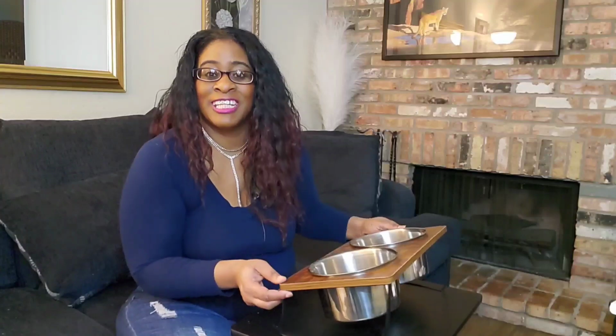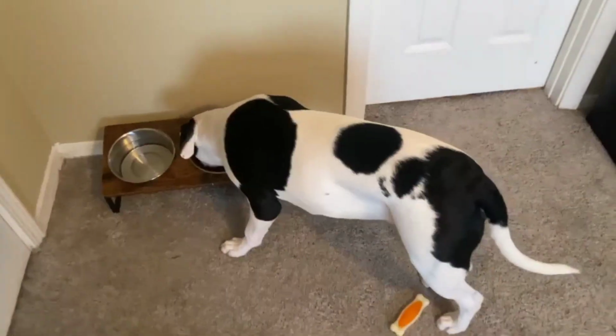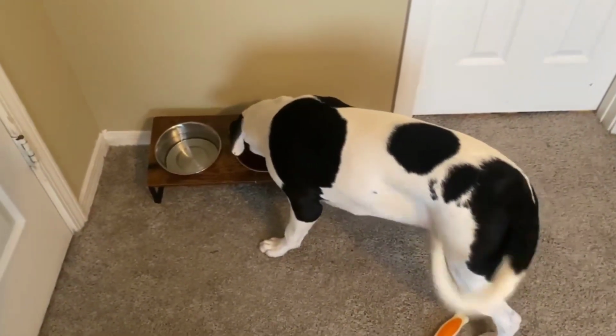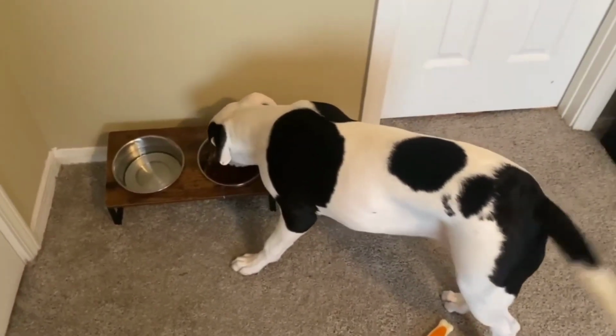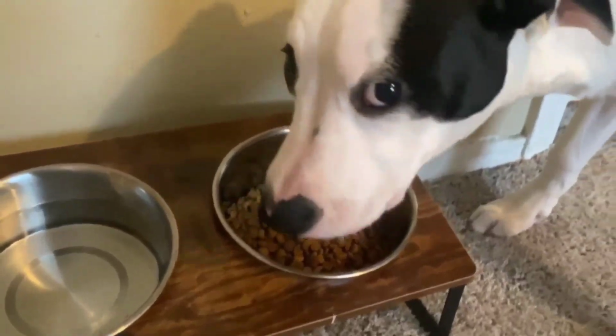And voila, here's the elevated dog bowls, guys. I really like this dog bowl. Let's see what Pluto thinks about it. Is it good, Pluto? Is it good? Pluto gives his elevated dog bowls a 10 out of 10.